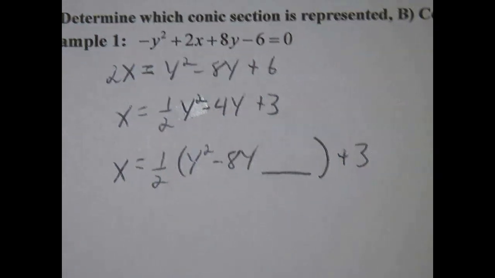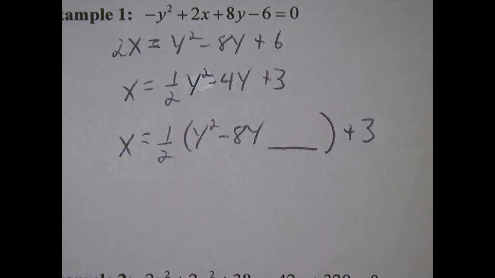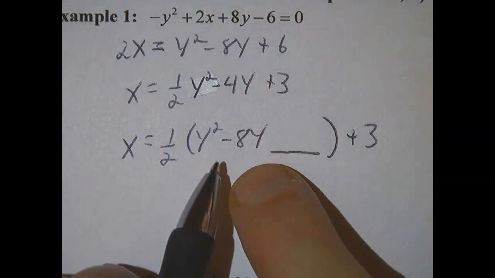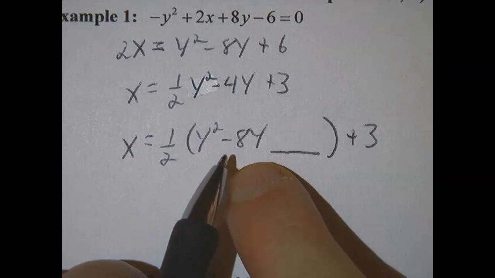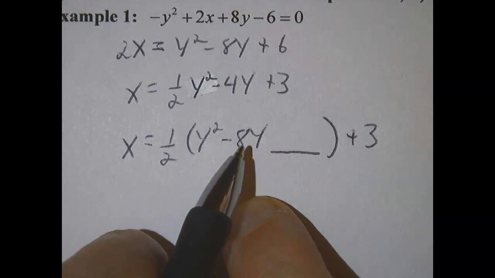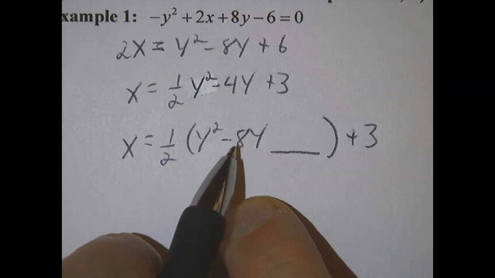Hopefully you guys agree with that. Now I'm going to leave room to complete the square here, and then I'm going to close the parentheses and leave that plus 3 alone. And you'll see why once we finish this. You might have done this in Algebra 2. Okay, so now we're going to complete the square on y inside here. And so we always do the same thing. We take half of the b term right there, half of that, and we square it. Half of negative 8 squared is positive 16.